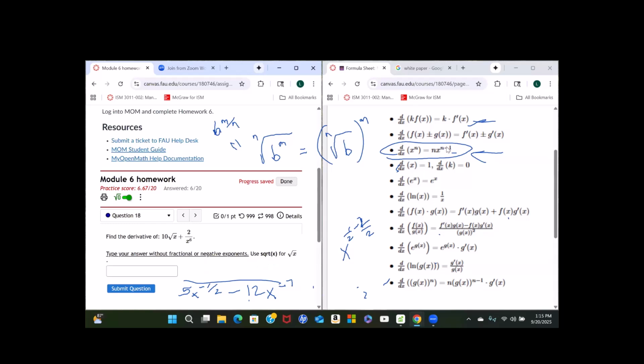The form they want it in is 5, just because of the way they've written it. It's not that this is incorrect, but since they wrote it in this form, they want it in this form. 5 times, there's a negative exponent that just goes to the bottom, right? And x to the 1/2 is equal to the square root of x.